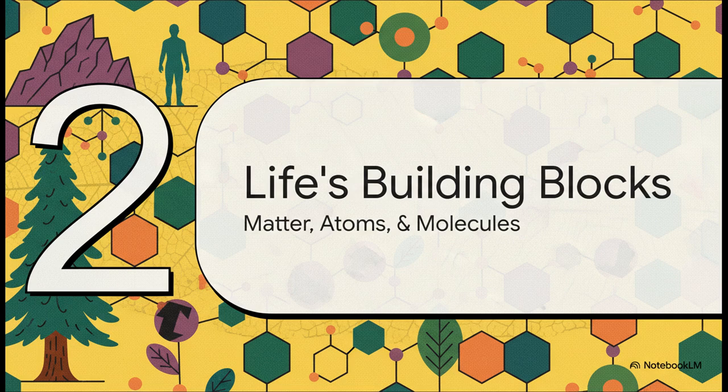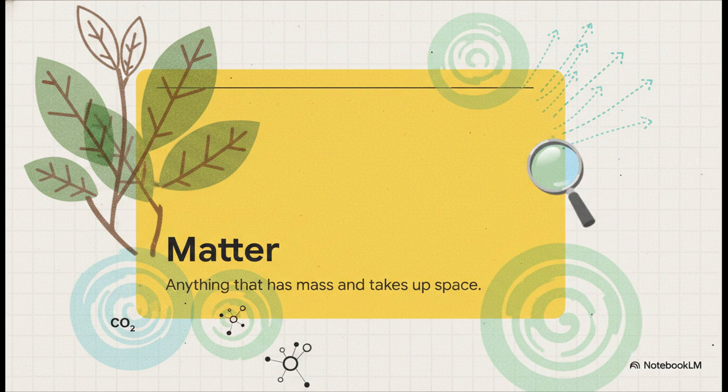Okay, to really crack this case, we have to rewind a bit and go back to basics. We need to get a handle on what anything is actually made of. Doesn't matter if it's a rock, or you, or a giant redwood tree. We've got to talk about the fundamental building blocks of, well, everything. And that brings us to a really key idea. Matter. It's just the physical stuff that everything is made of.